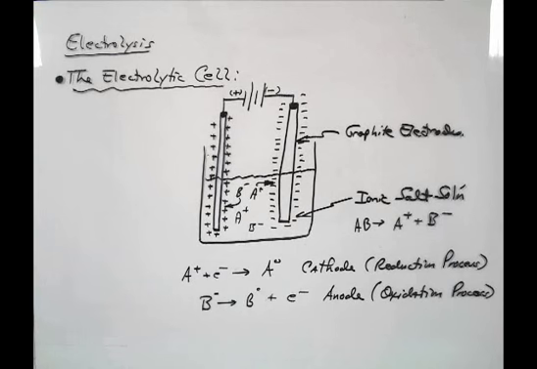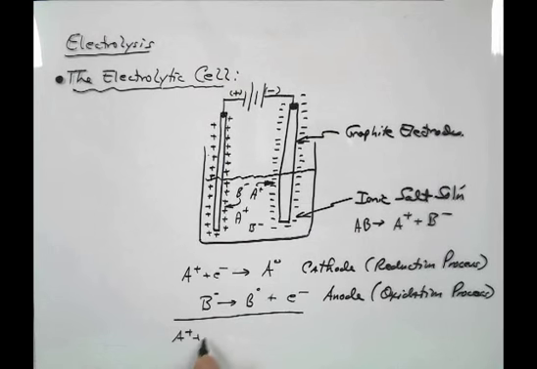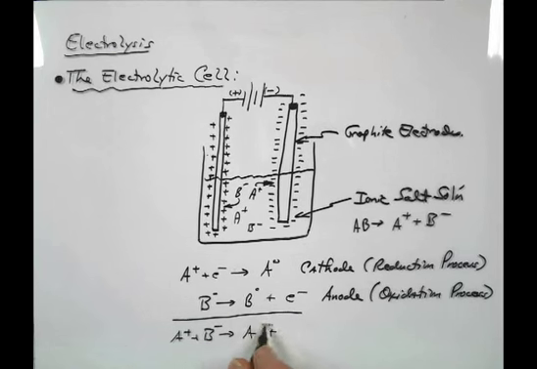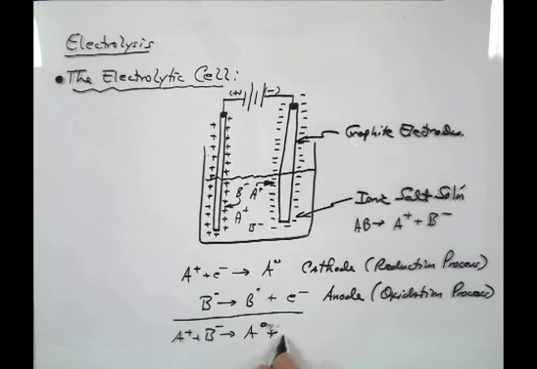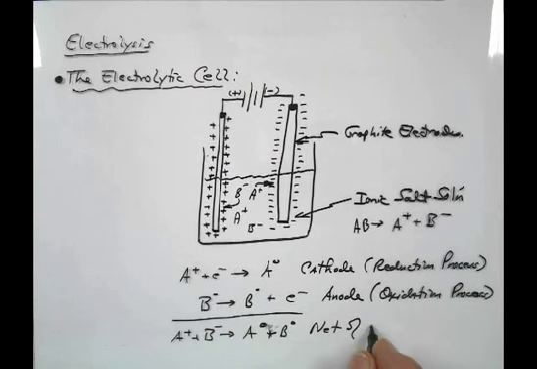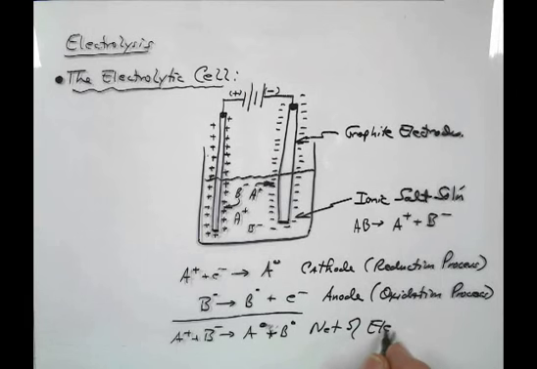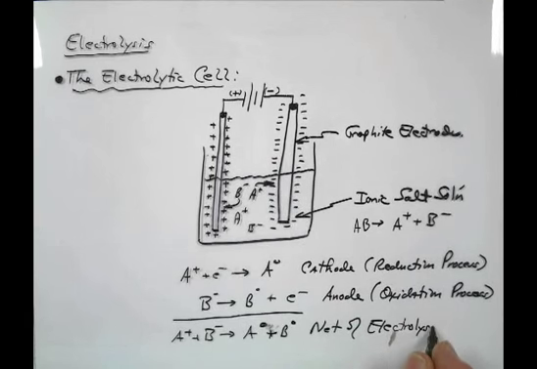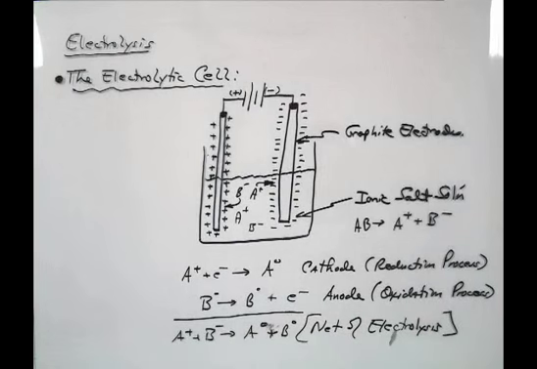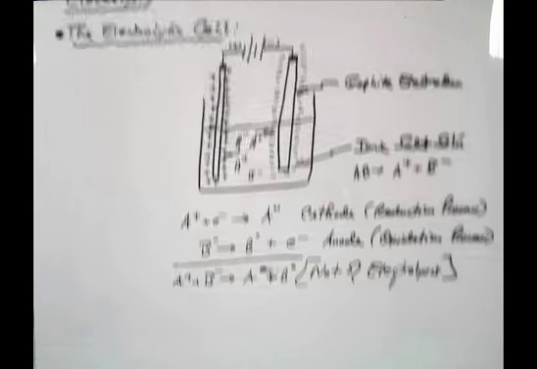When you add these two together, you have a net reaction, which defines the net reaction of electrolysis. Okay. Now that's the fundamental as far as terminology. Now you have two types of electrolysis.